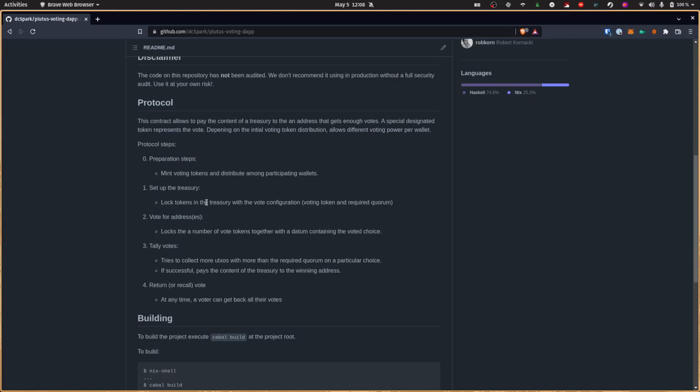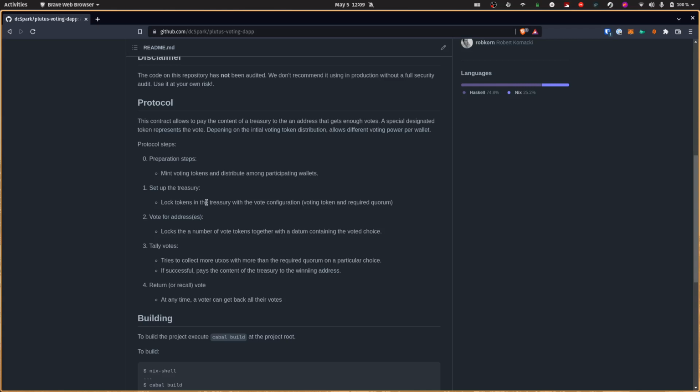And so those votes can either decide on how to spend the treasury funds, and or because you can move funds, you can also move the funds to a new treasury by voting to move all of the treasury to a different smart contract address and thus validator script.